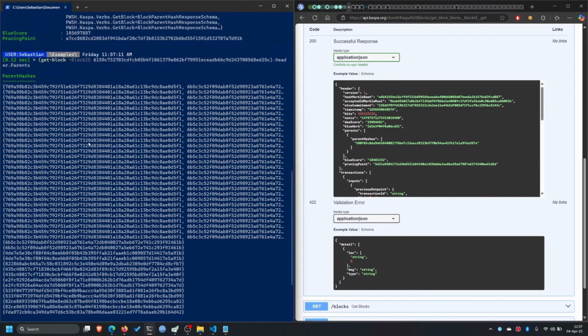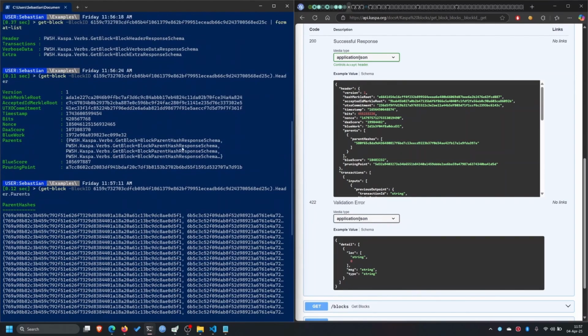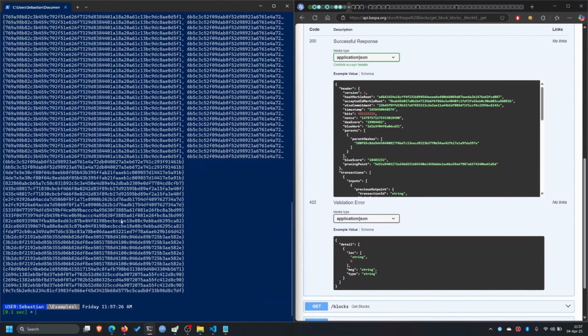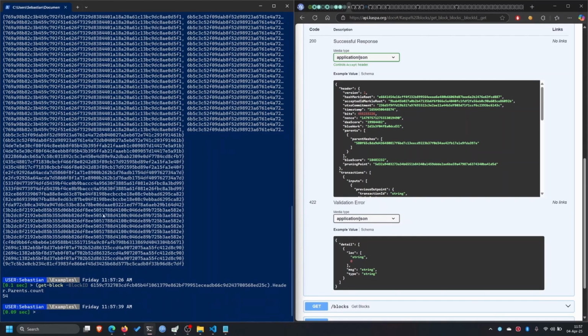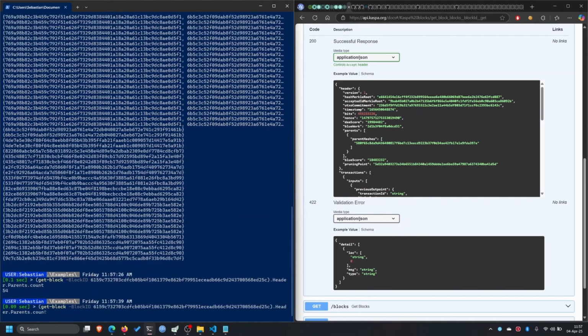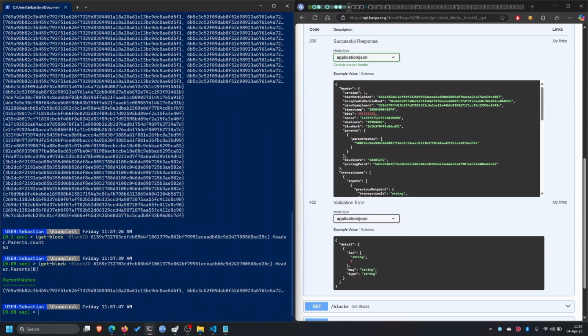And since this is a list, probably, because this is, as you can see, wrapped, you can probably execute count. 44 parents. And you can access each parent separately by specifying like this.